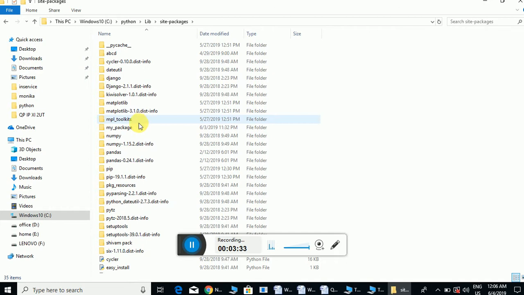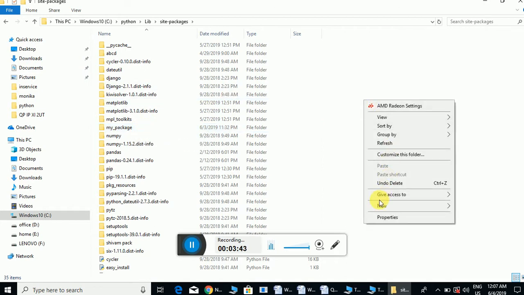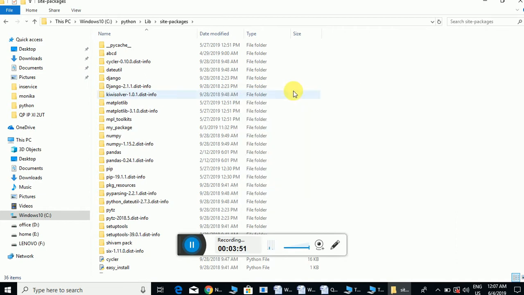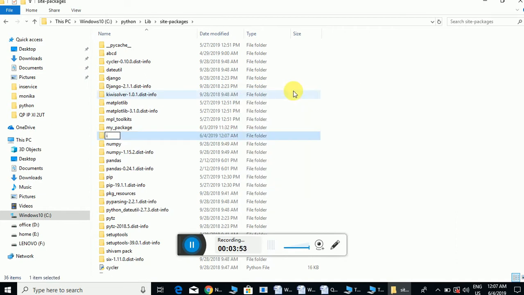I have just created my package my_package, so it is already created. That is why I am creating another folder, named new. Okay, you can keep any name, suppose isc_package. Okay, this is the name of our package.